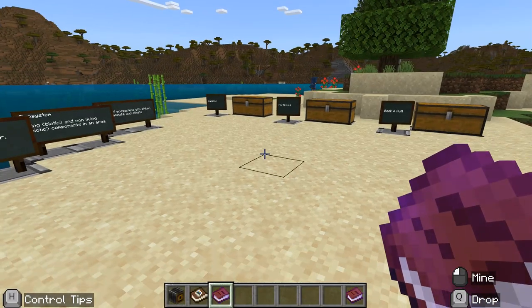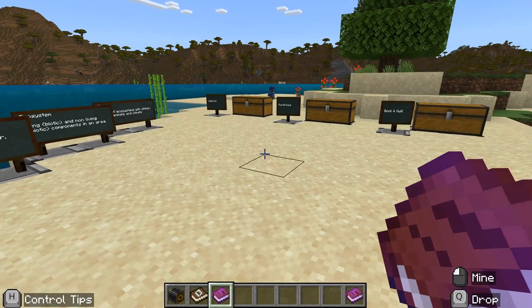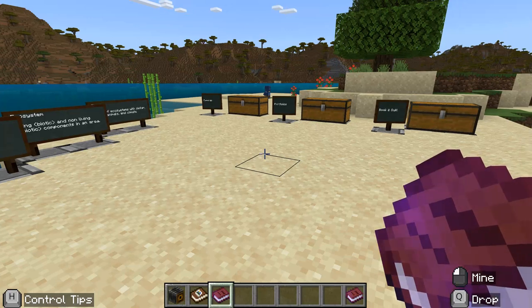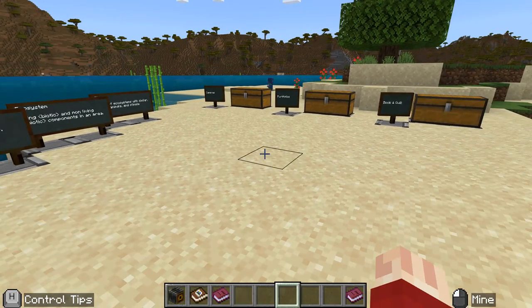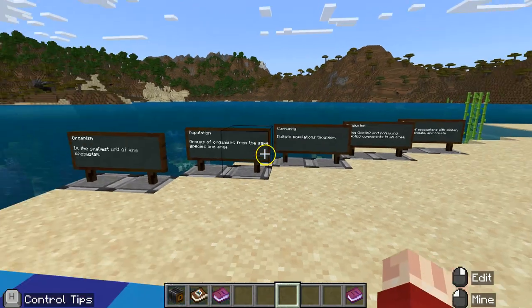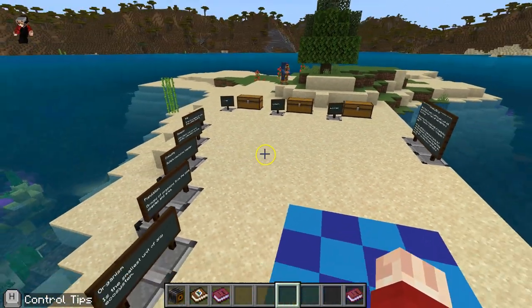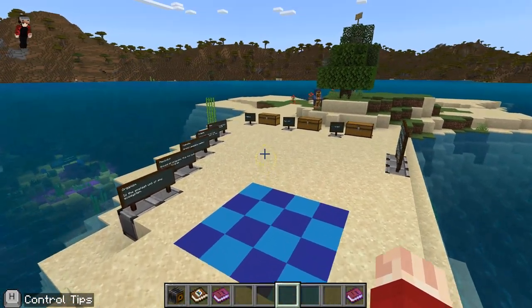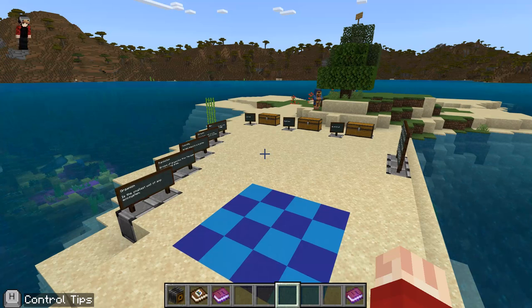I had multiple students choose the email route, and then one student just threw their book at me and let me keep it in the game, which is the one I showed you earlier. But yeah, that is just a quick little way for them to demonstrate an understanding of the levels of organization in ecology. It's a fun activity. The students loved it, and I was really happy to see them interact the way they did. Several liked to explore, while a few of them stayed here at this biome and just used the biome.